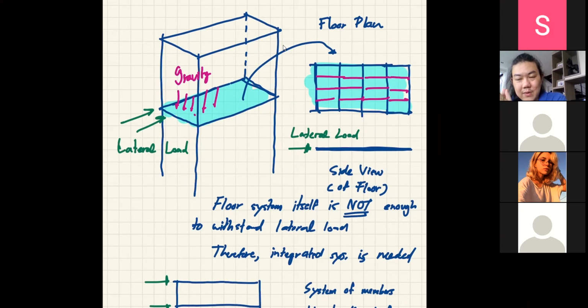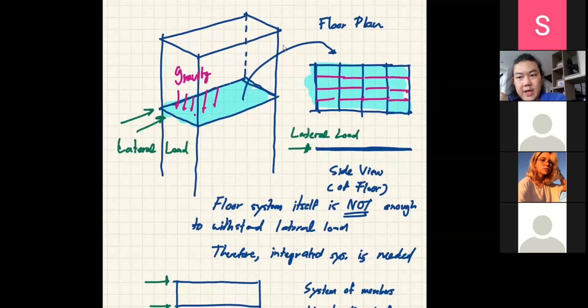And when we talk about the lateral load system, you either have the frame like we always do in this class. Sometimes if you can put the brace on, you're going to have the brace frame like in the steel design class that you just saw a day or two ago. And sometimes that lateral load system can be something so large and stiff like the shear wall, but the shear wall is quite an expensive one. We are talking about the wall of concrete.